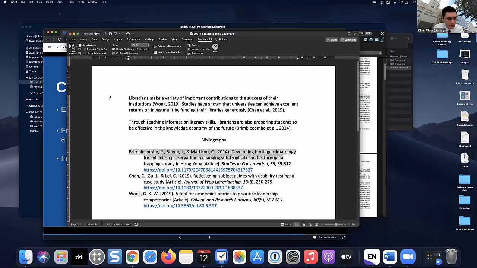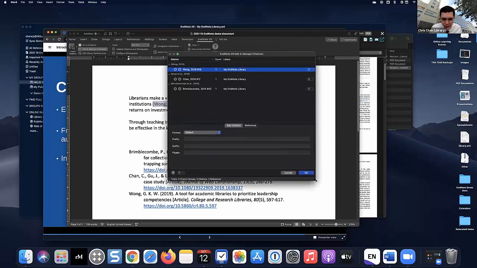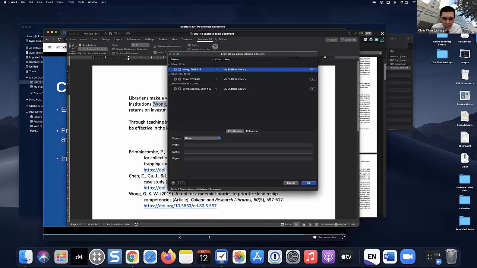Now, one other feature that I mentioned in the slide is adding page number references, because in APA style, as in many other styles, if you're paraphrasing a certain part of a citation, or if you're quoting from something, you need to provide the page number reference. So what you can do is click into the citation, and there are some options here: edit and manage citations. This opens up a nice window, and this is a nice window because it shows you all of the citations currently in your document, which is quite handy. And there are some other options.